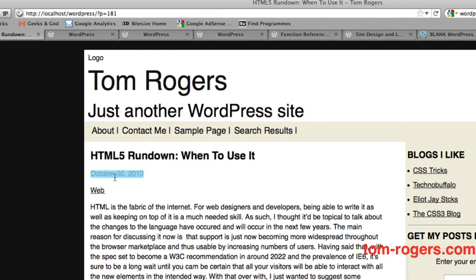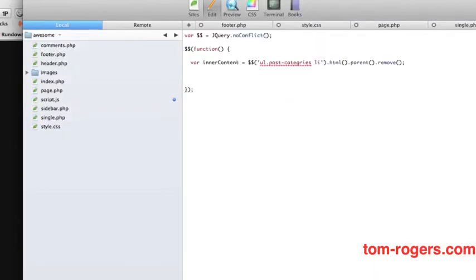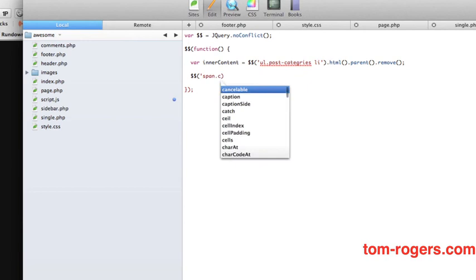So we're going to get the span with a class of cat, because that's what we want to put it into. Not forgetting to use my double here. We're just going to qualify it: span with a class of cat.